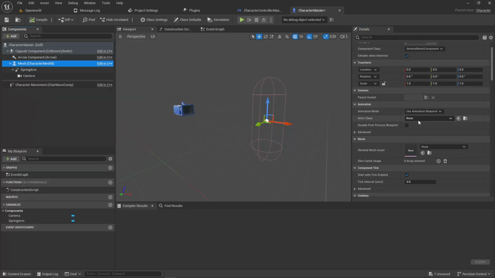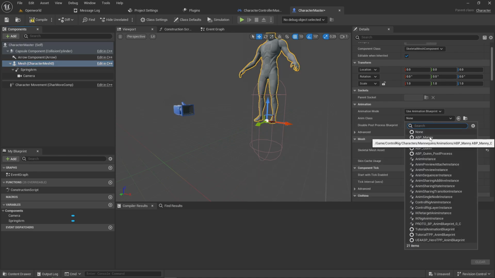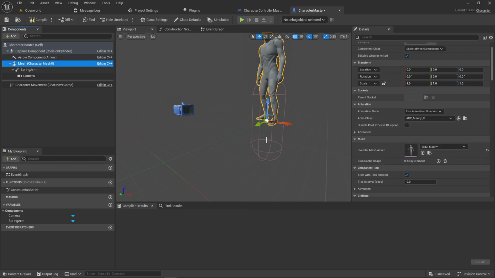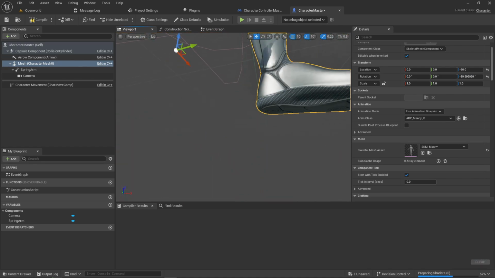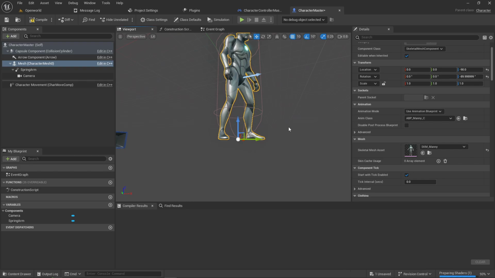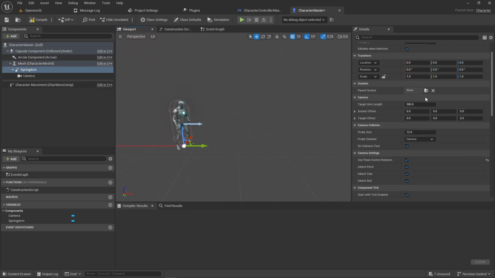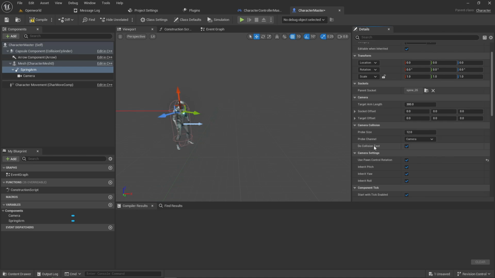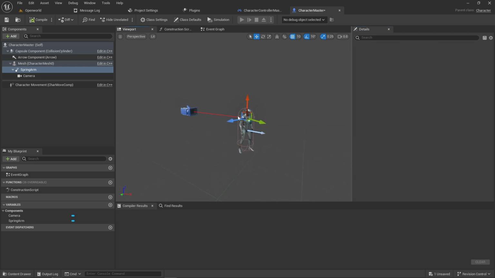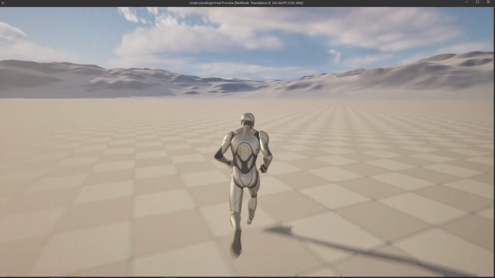Let's add our mesh. And rotate him down so that way everything looks proper. All right. Now, let's line this up so that way it's not just pointing at his feet. We could do a couple things. We could attach this to a bone if we wanted, like the spine. And when we play, we can see how that looks. And that looks pretty all right.